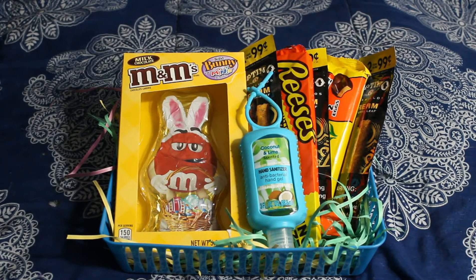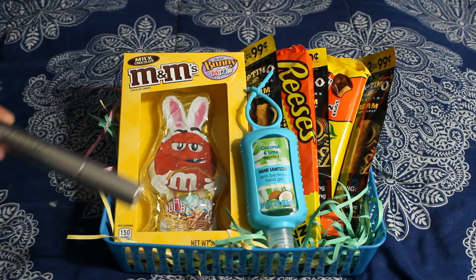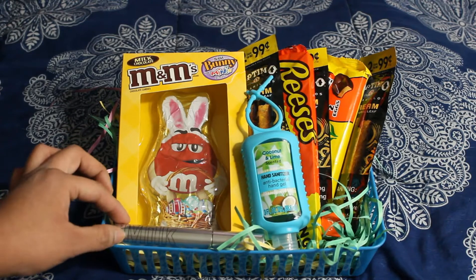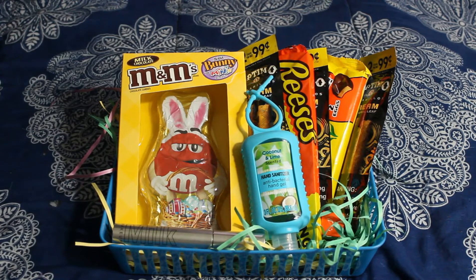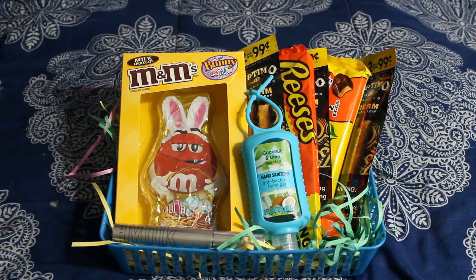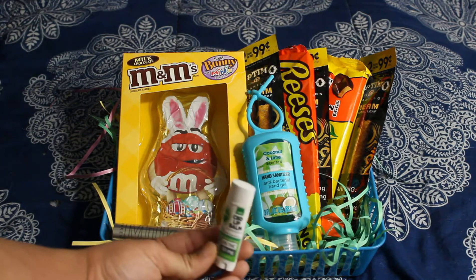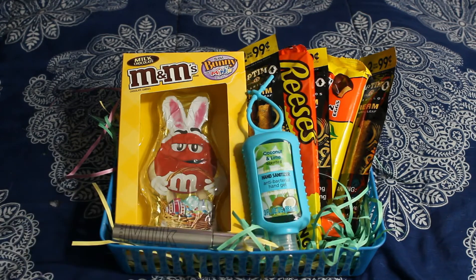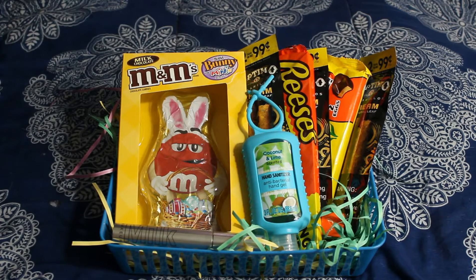So, these next couple things are things that aren't going to be in the other baskets, because these are just things that I have. This is my perfect 420 basket that I'm building. We have the Kush Makeup Mascara. This shit is heavily used. I love it so much, but it's just an idea. If you want to spend some extra money on someone, there you go. It's expensive, but it's fucking amazing. And that fits the 420 theme. Something you could also get someone is a CBD chapstick. I don't know if I trust it yet. It smells a little interesting.